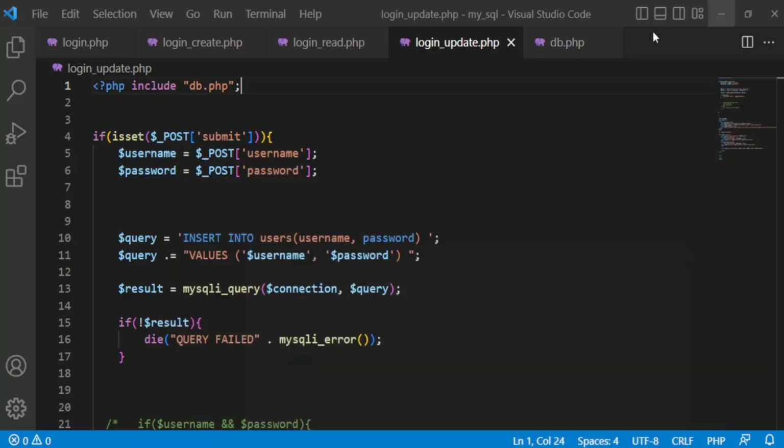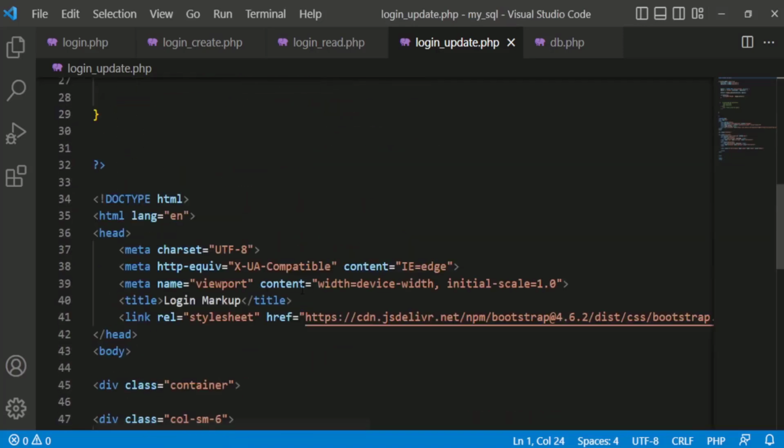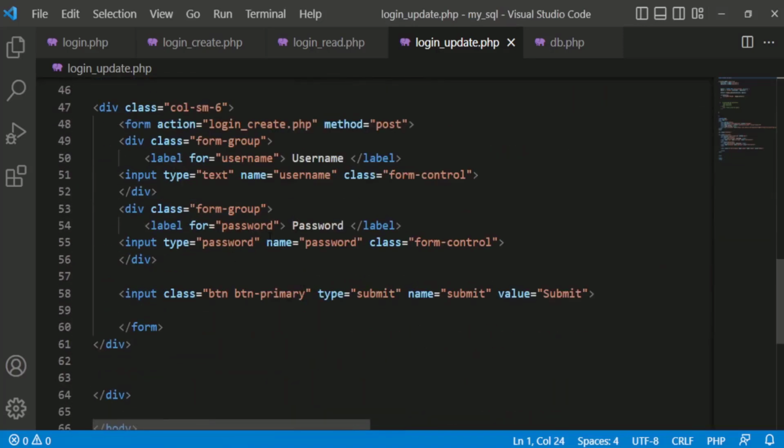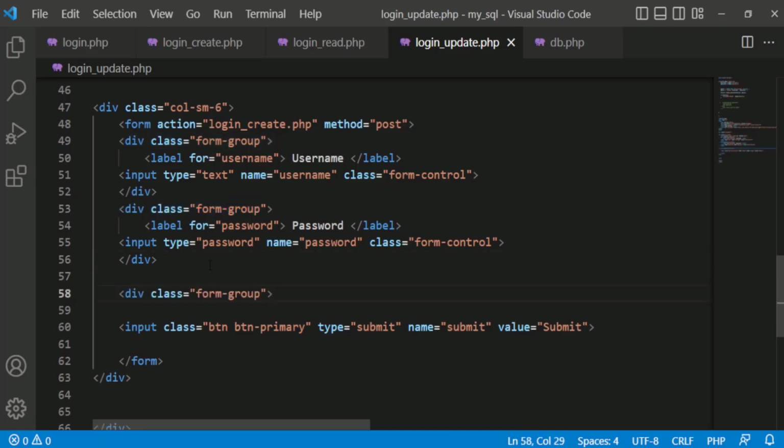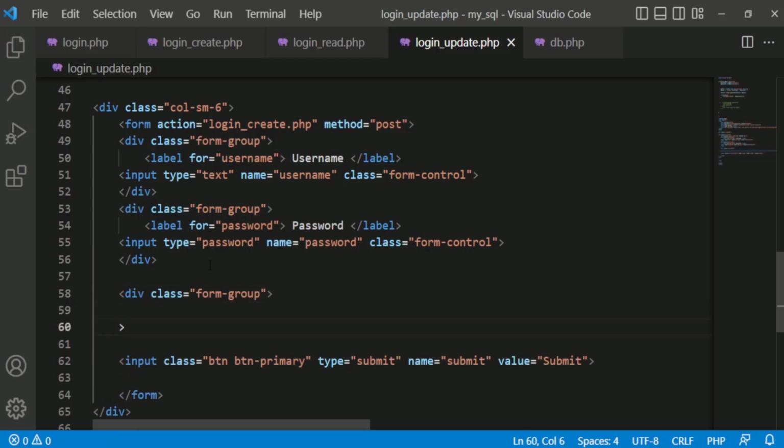So let's go back to our code editor and do something really quick. I'm just going to come here and we're going to have a new form group. So we just copy this, paste that, and let's close that up here.